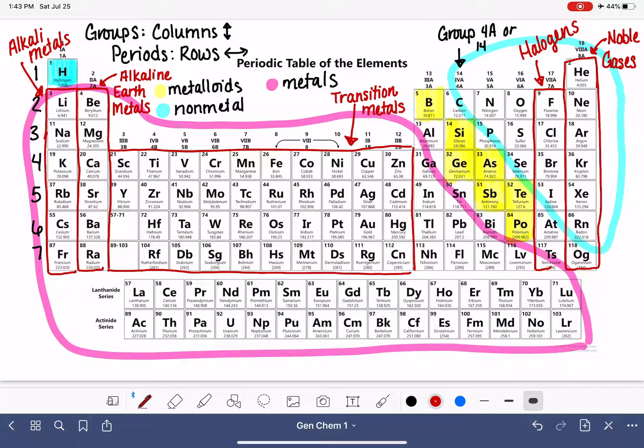And then last but not least, this portion of the periodic table that is dropped down below because it doesn't fit, these elements in this particular row right here, these are called the lanthanides. And the one underneath it, these are called the actinides. These names are pretty easy to remember because they're based off of the name of the first element in each one of these rows.